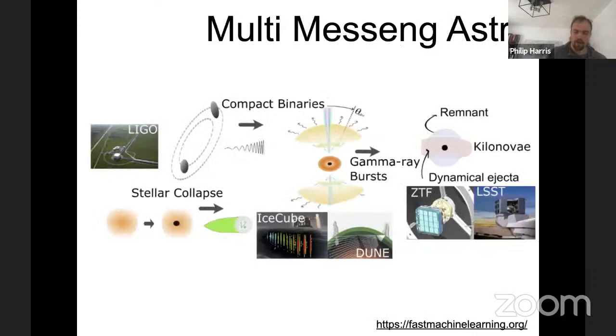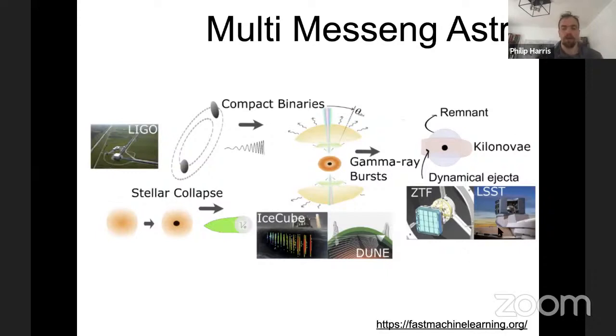So now I'd like to talk a little bit about some other applications. I'm not going to talk about all of them, but I'll talk about some work we've been doing at MIT. The idea here is to use deep learning to do multi-messenger astronomy. The idea is quite simple. Let's say you have an event in LIGO that comes from a neutron star merger. You might have an electromagnetic component that will come after the gravitational waves, imagine gamma ray bursts or some merger.